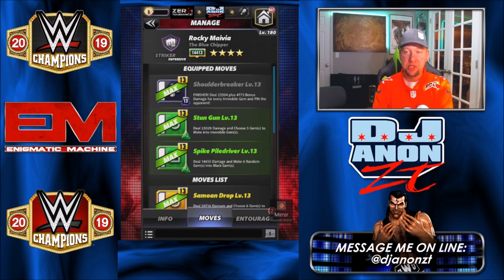This is tough. I really wanted a challenge. I wanted to take somebody that is just notoriously bad, and this is it right here. So let's go through the moveset that I did choose, and we'll talk about the other stuff. There's not a whole lot of variety here, guys. So we got the finisher, Shoulder Breaker. 13 charge black move. Deal 23,504 damage, plus 4,773 bonus damage for every immobile gem and pin the opponent.